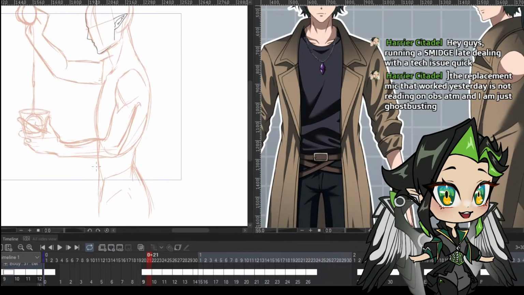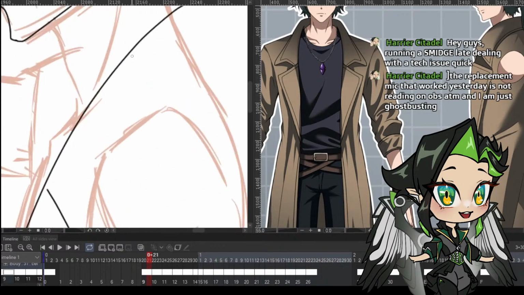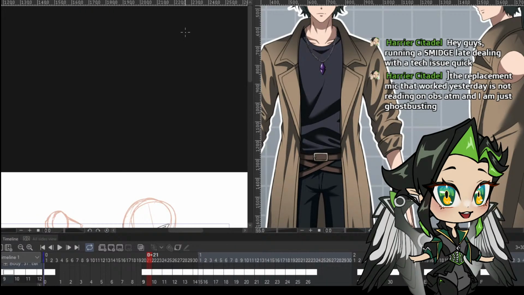And then here we've got the line of the coat, which I'm going to use this time. Okay. That works.